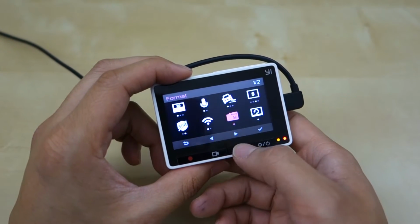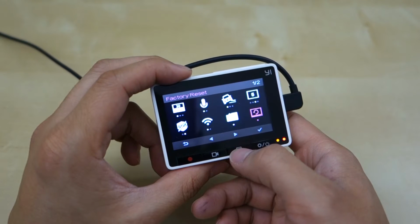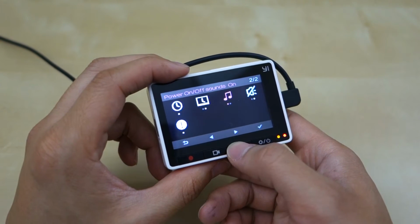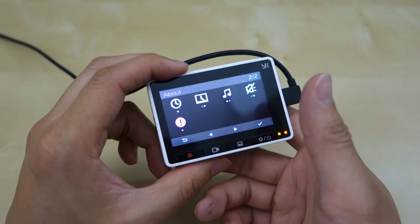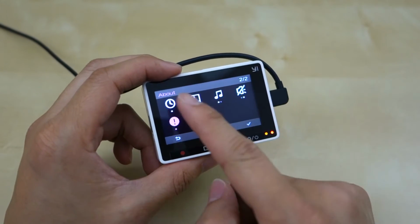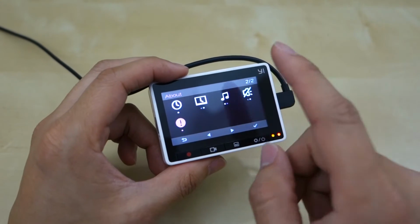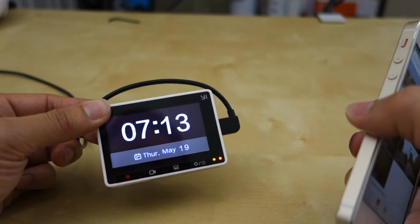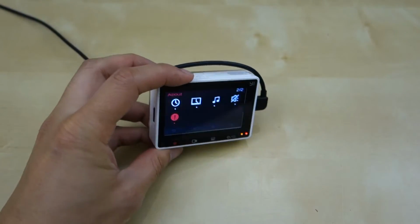You have Wi-Fi setting right here, memory card format, and then you have factory reset. On the next page you have date/time stamp, standby clock, power on and off sound, and then basically that's it. The cool thing about the clock is if you sync with the app, it will automatically sync with your phone, so you don't have to worry about setting the clock, which is something I hate doing on these little devices. But anyway, let me show you the app. That's pretty much it on the camera now.